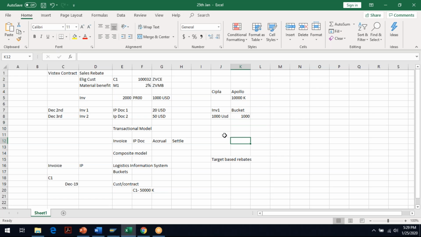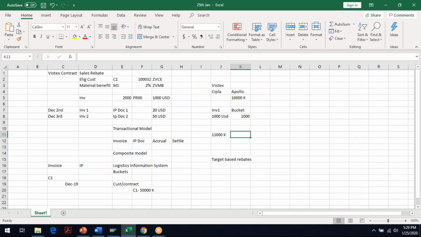Okay. So I'll check, as part of this agreement, which I have in Vistex in this case. So the system is checking at the end of the month if Apollo Pharmacy has achieved this much target. We do a lot of background setup for this to work. We will go into detail, but for now just try to understand this example. So I checked based on a specific agreement which I had with Apollo, and we reached a target of 11,000 K, for example.